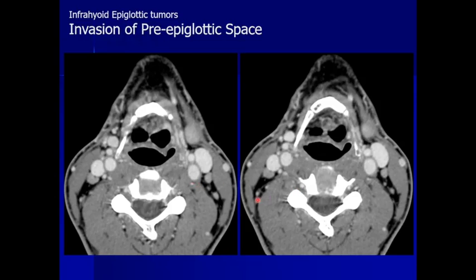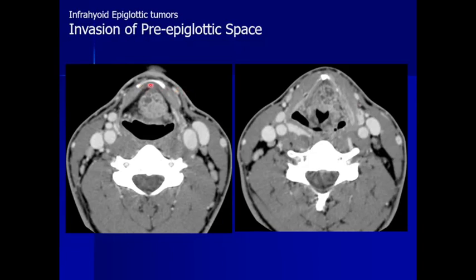This is the same patient. They got a CT scan because the surgeon thought something just didn't seem right. Here we are at the level of the hyoid bone. I want to see some black fat at some point. Let's look at some normal anatomy. Here's the epiglottis, the vallecula, the pharyngoepiglottic fold, again, vallecula, epiglottis, pharyngoepiglottic fold. Here's piriform sinus. More inferiorly, we're about to finish with the hyoid bone.